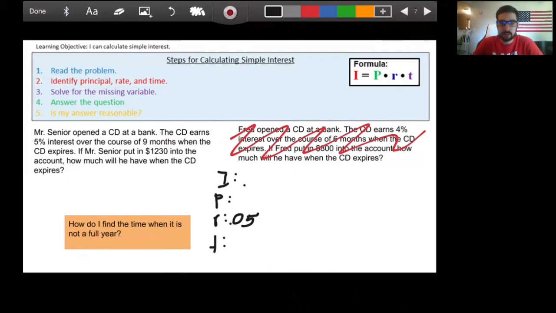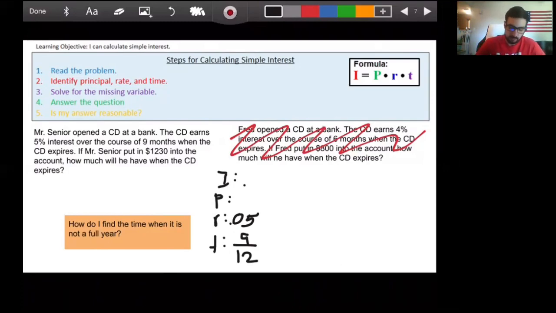So how am I going to put this? Let me think. I know there are 12 months in a year, and right now it's telling me about months. I know there are 12 total months in a year, and I have to worry about 9 of them, so I'm going to be writing that as a fraction of 9/12. So my denominator is going to be the total months in the year. The numerator is going to be the months that I'm actually having to work with. So in this case, it's 9.